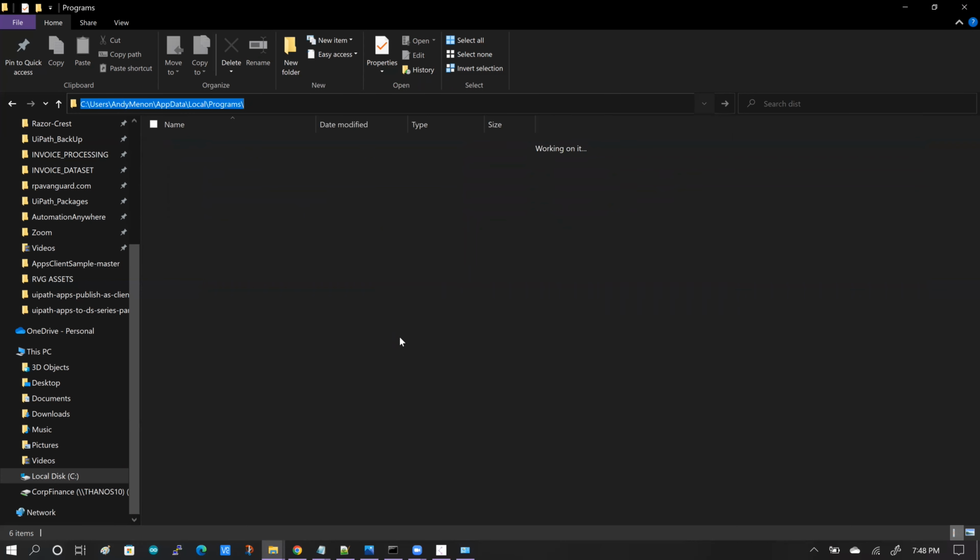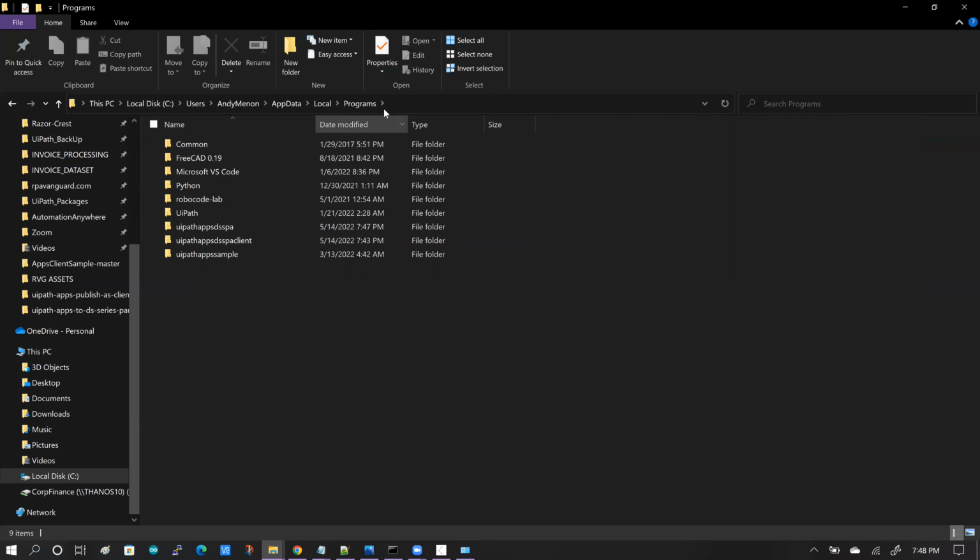When you navigate to that location, you will find that the older version of the application and the newer version of the application are all available here.